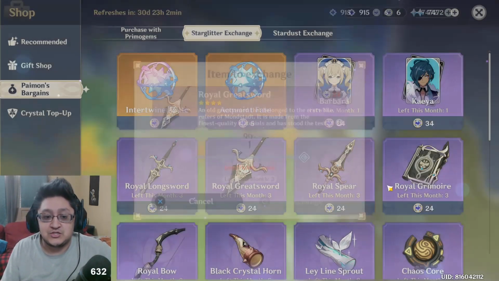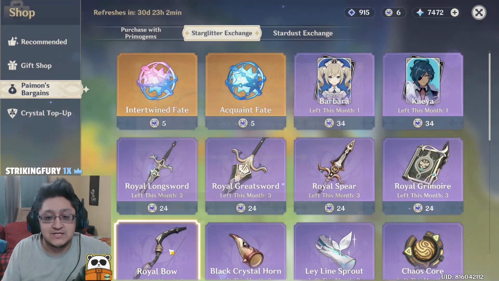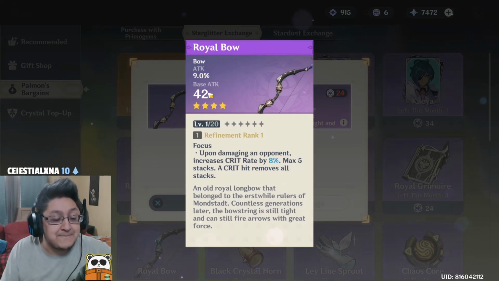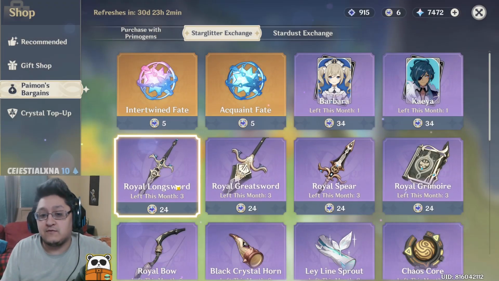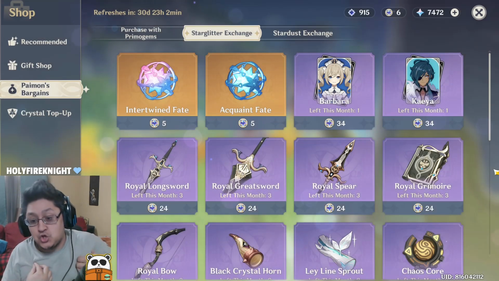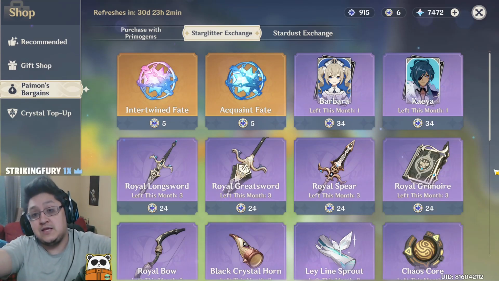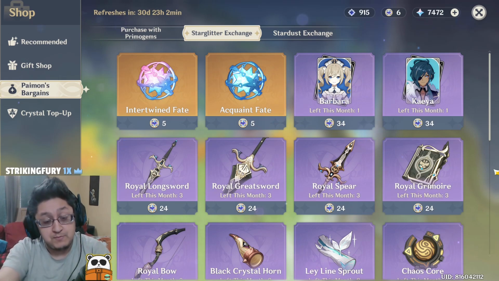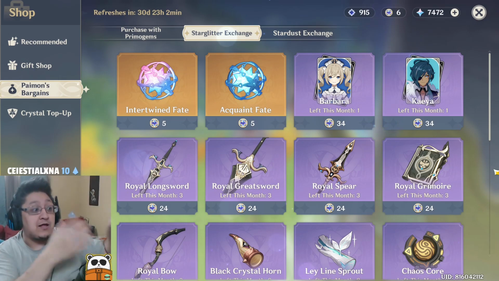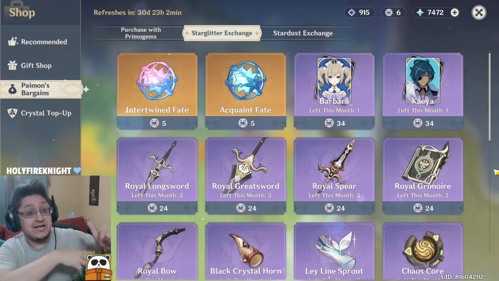So the thing about the shop is that the sword in the shop, the Royal Longsword, as well as the Royal Bow, are going to have higher percent modifiers but lower base attack. If you are going for any of the Royal weapons, which I personally don't really recommend because the Blacklift ones are much better, if you are playing the North American version or the European version right now, we are getting the repeat of the Royal weapons, which means the following month, not in December, but in January, we're going to get the Blacklift weapons most likely returning.